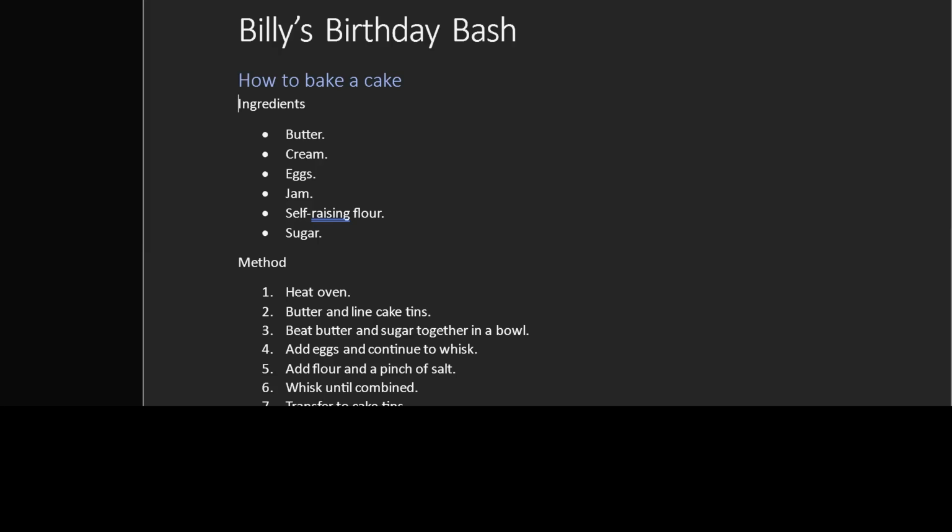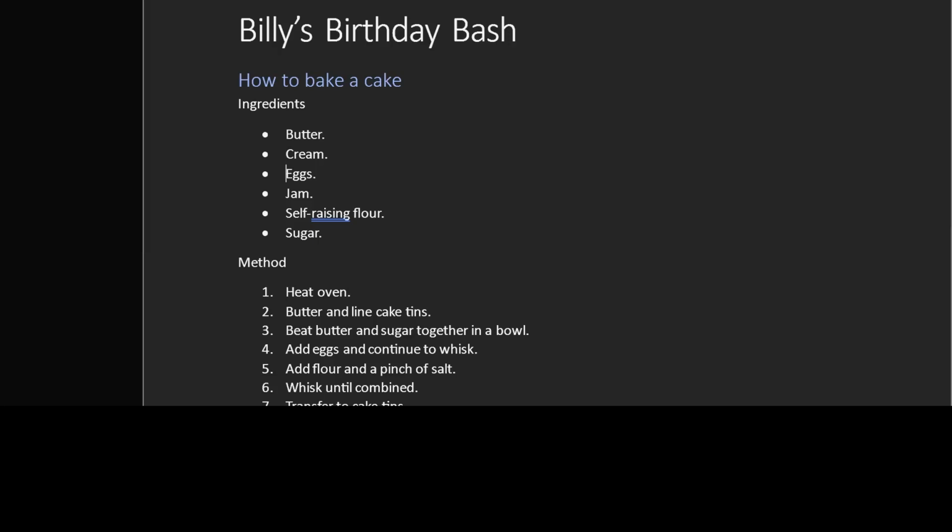In this video, we're going to show you how to create bullet and number lists and use SuperNova to navigate them. Bullet lists usually show a list of items that can be considered mutually exclusive. For example, the ingredients required to make a cake. Bulleted 1 of 6 bullet butter dot. Bulleted 2 of 6 bullet cream dot. Bulleted 3 of 6 bullet eggs dot.